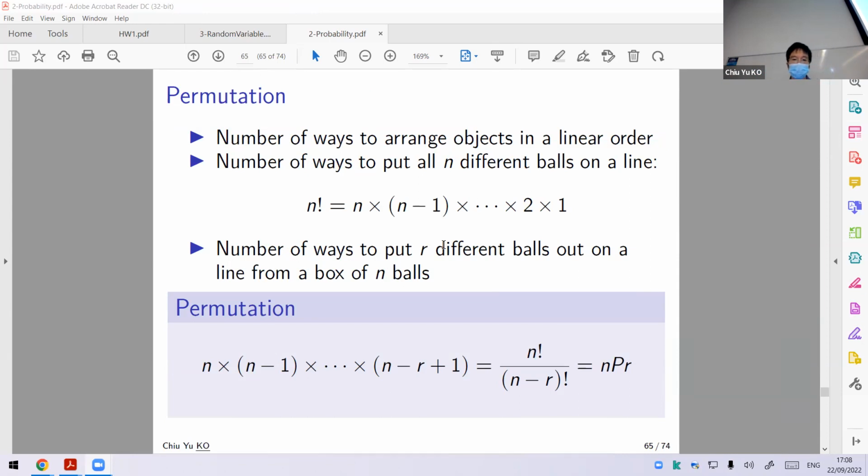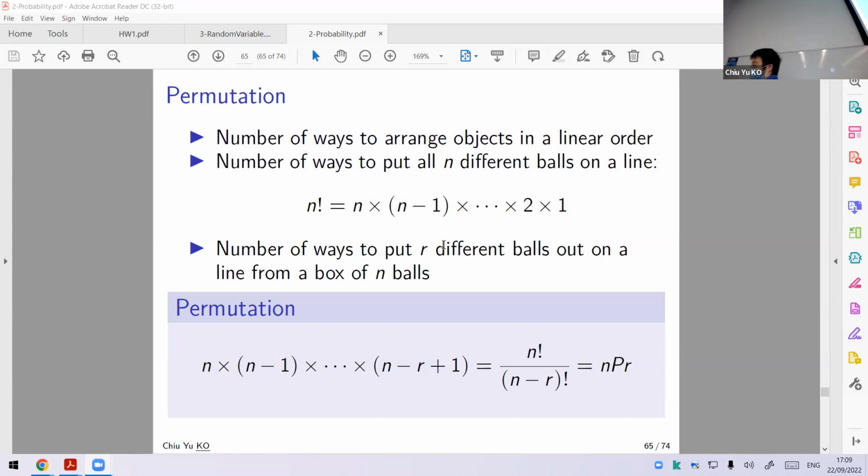So what it's doing here is, you can imagine you have a bag of n balls. Different balls. Each ball has a number on it, so different balls have different meaning. If you try to arrange these balls in a line, how many different ways are there to do it? So how to prove it?